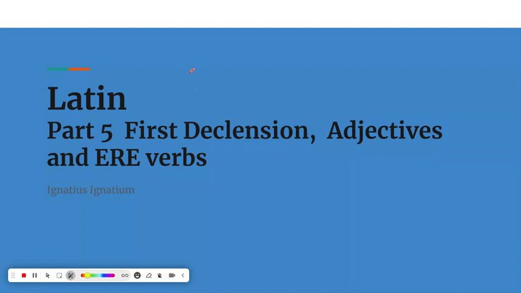So we've been talking about are verbs like amare, for example. Amare, meaning to love. And you know it's an are verb because there it is, are. But today we're going to be talking about the ere verbs, right? Like habere. Habere. See the ERE? Habere. And verbs have to be conjugated, and they're conjugated a little differently, and we'll talk about that in the video.